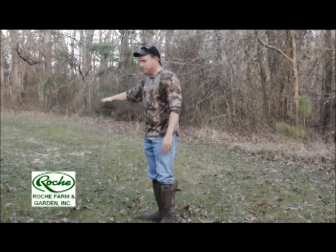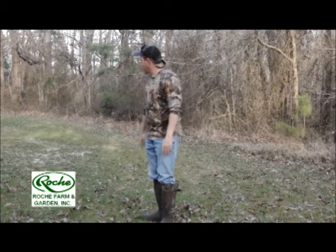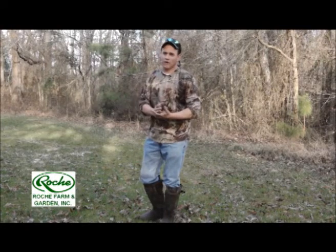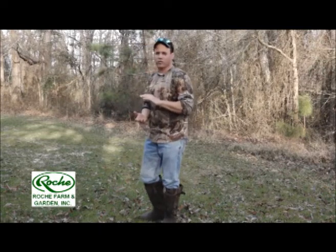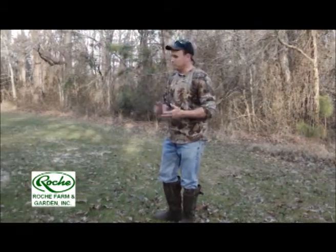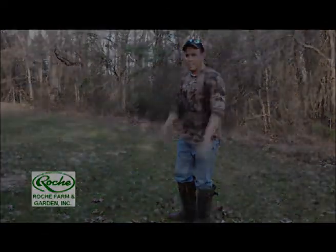Old food plot. During bow season it looked real good, but it's been hammered — it is gone. It is the first day of March. We're gonna come in here and we're gonna replant it. Now some people say it's too early to plant, but no, it's not. You can get your oats in back on this. We don't care if they head out. We just want something for the turkeys to graze on, because this is gone. We need to redo this. Got another month and then we can start planting the chufas and peas and beans and all that, but I want to get something back here on this food plot and start bringing the game right back in here.